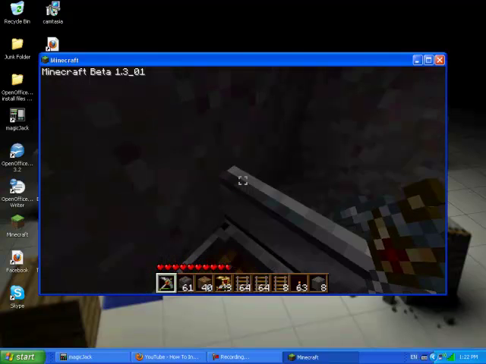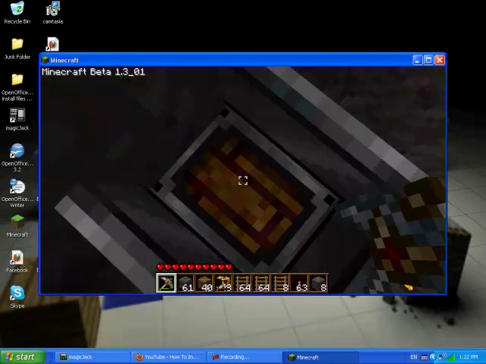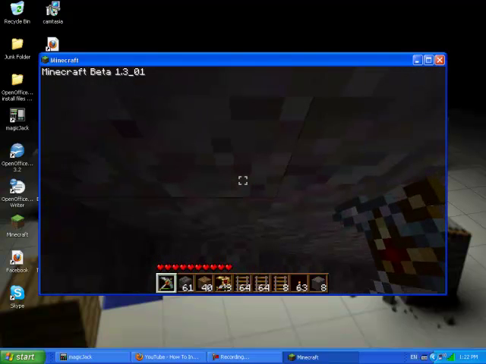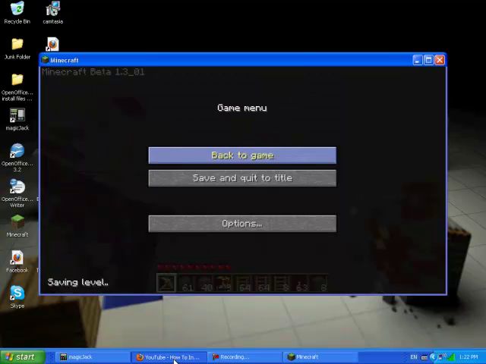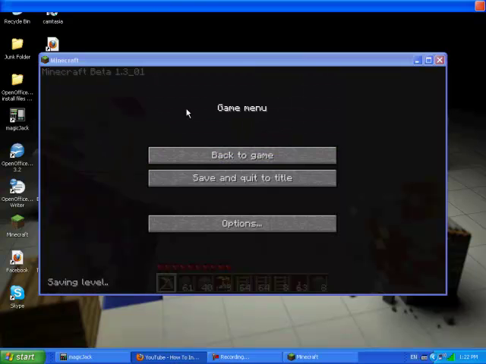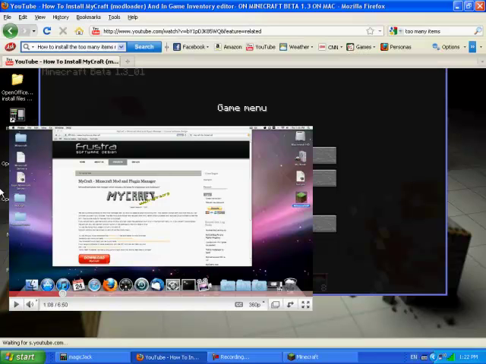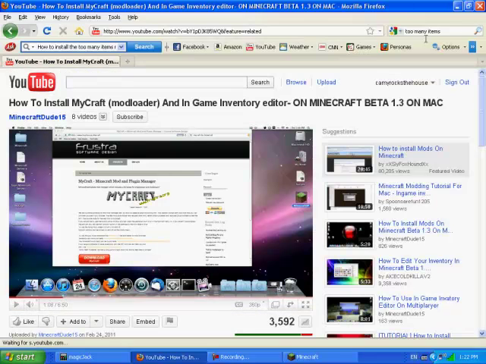So yeah, that's how to install Too Many Items mod. Hope you guys enjoyed it, and I hope it helped you. Because I was actually just searching up on YouTube how to install this, not to be cheating and all. But I didn't see any for XP, and I didn't see something that's really easy, because everyone would use Mod Manager or Minecraft. I wanted to do this a different way.